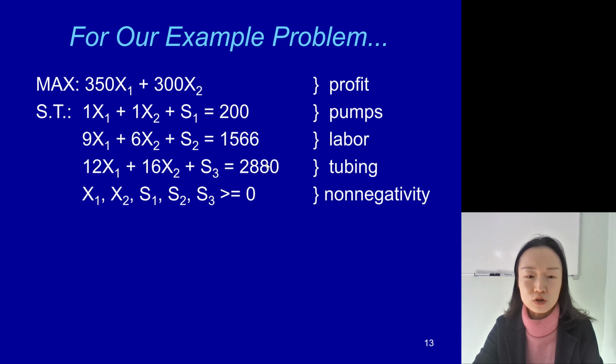Make sure you add those 3 newly introduced variables, s1, s2, s3, to your model and require them to be greater than or equal to 0.